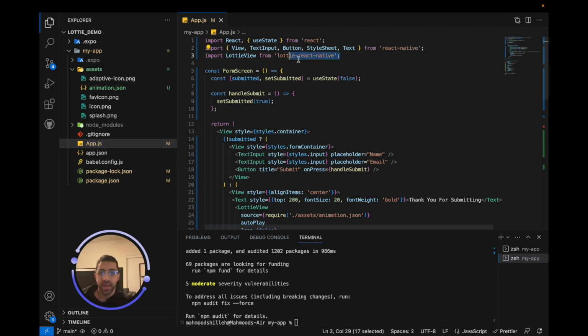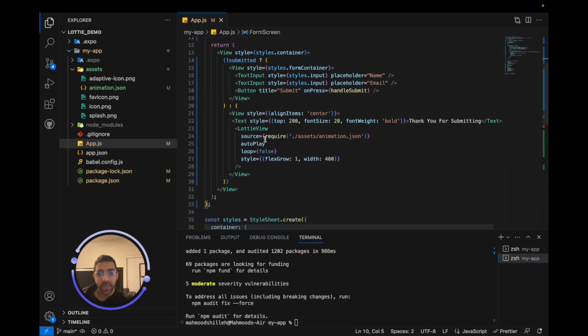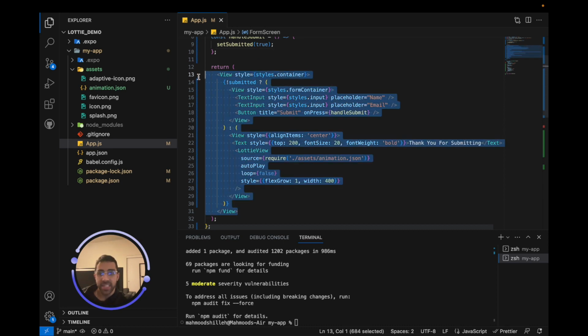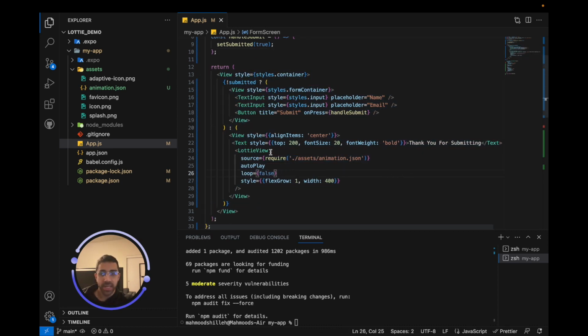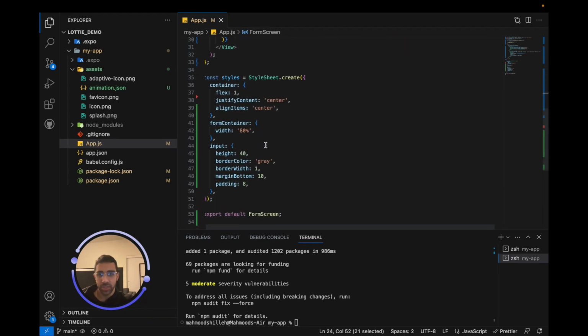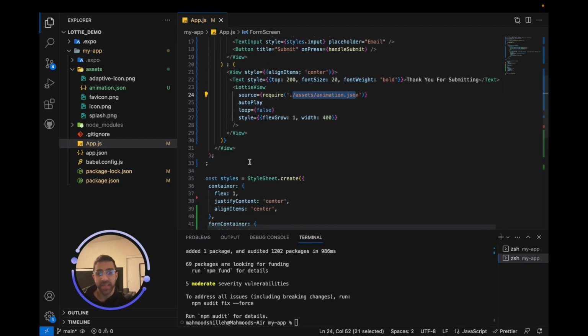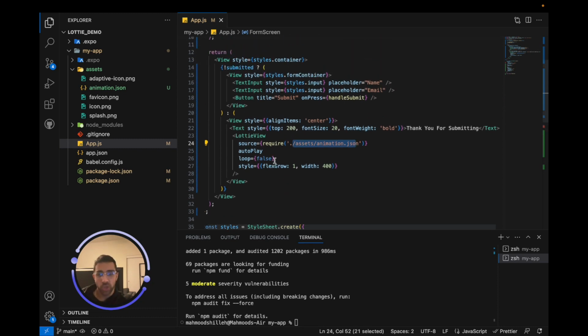And of course, we have the Lottie React Native imports. Then we have the function that, when we click the submit button, triggers setSubmitted, which is going to set submitted to true. Down here, we just have the HTML elements. That's pretty much all we have. We have a little thank you for submitting, and we have the animation right here, which is pointing to the file that we downloaded from lottiefiles.com. We have some other simple styling, and we use a style sheet as well just to clean it up a little more for you guys. In reality, there are probably better ways to style this. You should probably put everything in the style sheet, or there are other ways you can style React Native applications. But once again, that's out of the scope for this video.